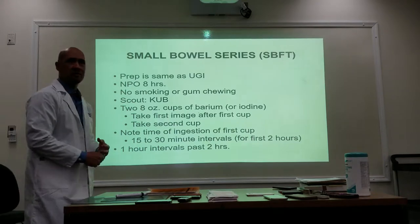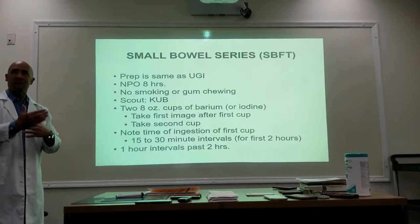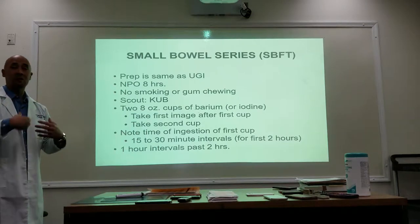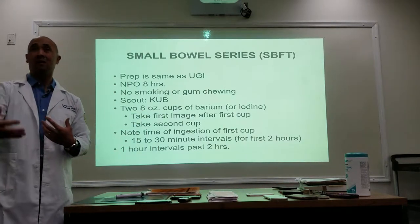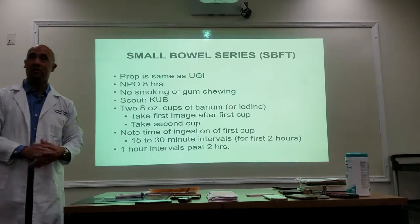Why are we timing this? What's the purpose of timing these shots? Because again, there's an average time that the contrast should go through the bowels, and if it's taking a little bit longer, again, it's indicative of something else going on. And that's why we time these images.